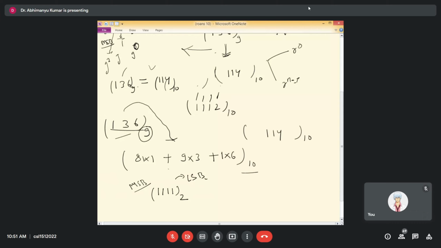If it is the binary system, we usually call individual digits bits, right? If it is the decimal system or other than binary, it could be the octal system or another system, we usually call the individual figures digits. In our natural convention, the individual figures of the decimal system are called digits, but in the binary system the same thing is called bits. So that's the difference between LSB and LSD. That's it.